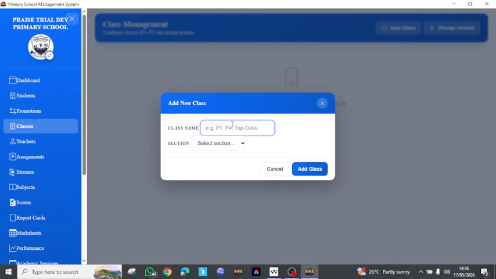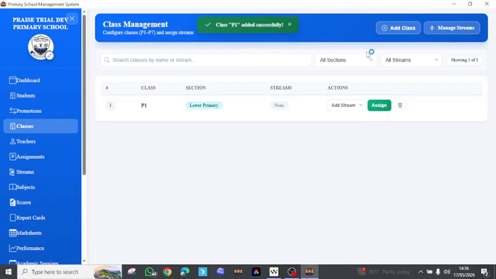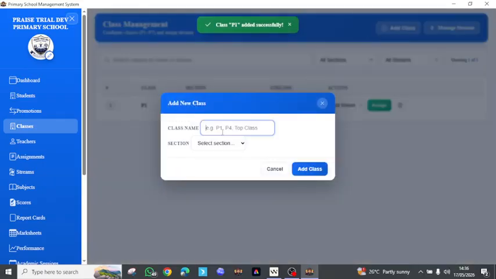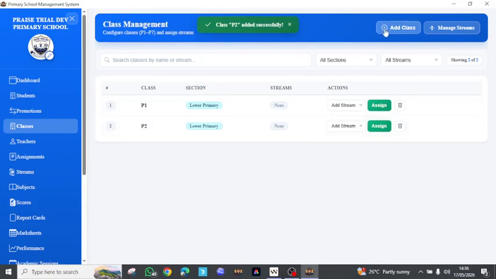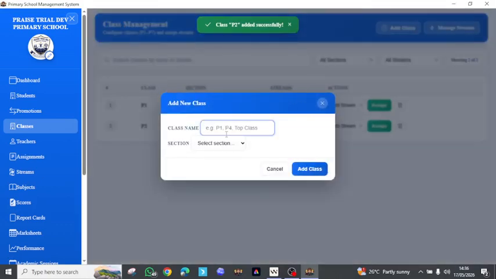So I can begin with P1 on lower, P2 is a lower, we have P3, we have P4.